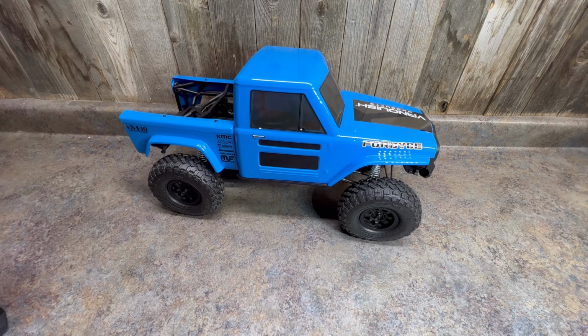So I am very happy to have another Vanquish truck in my collection. Now that they've come out with RTRs and less expensive build kits, I can get my hands on some, and yeah, this one should be a lot of fun. I want to see what the performance is between the Phoenix Portal and this truck being straight axle. I'm kind of excited to see how this one will work.